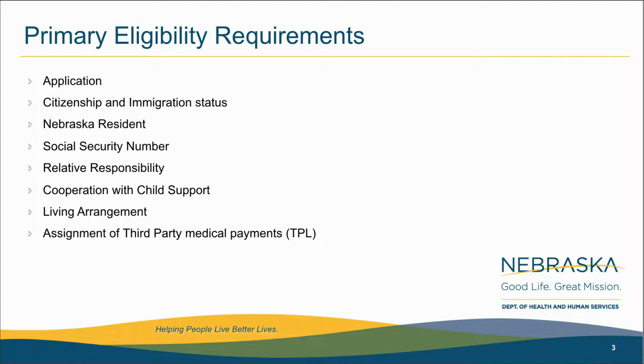Again, we require that a Social Security number be provided. If the client's a newborn, we give them basically 90 days to prove that they are applying for that Social Security number. There are some specific instances where, based on religious or other aspects, they may not get that. They have to provide that to the state for us then to provide a unique number that would be identifying to them.